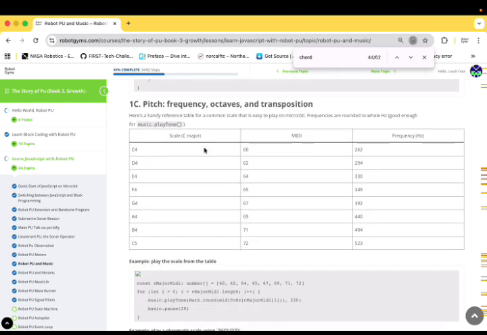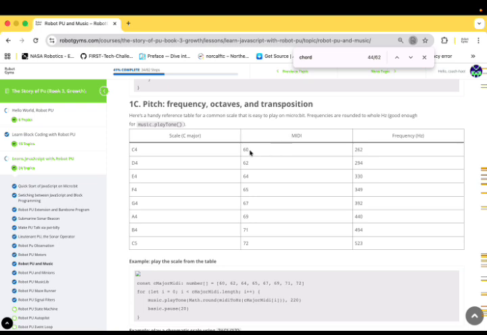Okay, now let's go to the pitch side. Basically, the pitch is related to the frequency of the sound wave, right? In music theory, all the notes are represented by C, D, E, F, G, A, B. Then we go to the next higher scale note, C5.